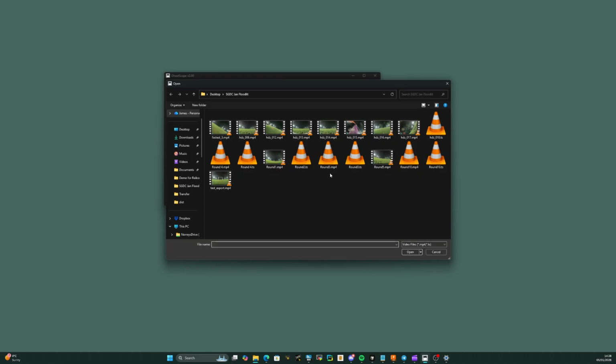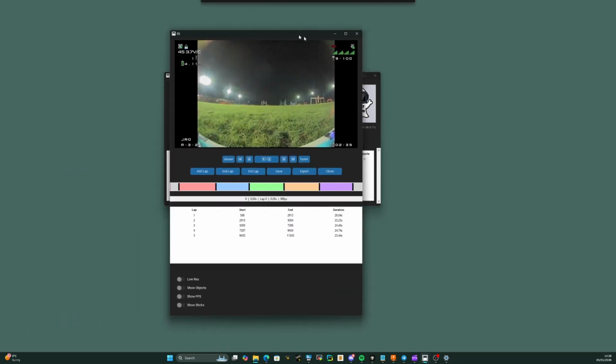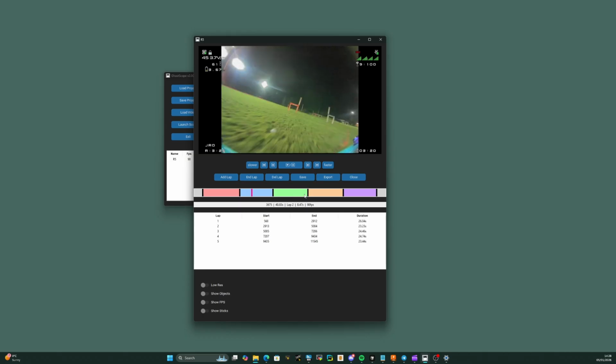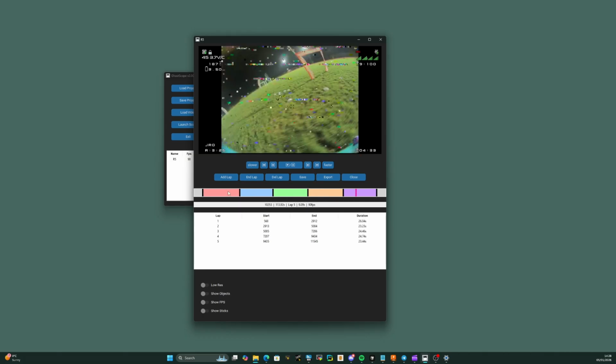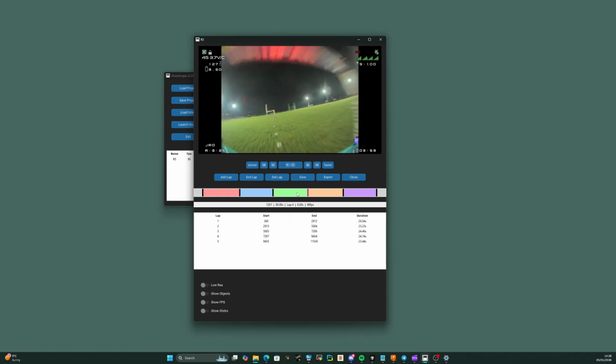So let's just remove that one and load in one that I've already done. So let's load in round5.mp4, and you can see here how that saved meta file, next time you load the video, will come in with the video. And here are the various laps that have been tagged. So we can double click on it again and bring it in, and you can see those different laps. We can navigate around the viewer just by clicking on the progress bar. If we double click on any of the laps in the progress bar, it will move to the nearest start or end of the lap.